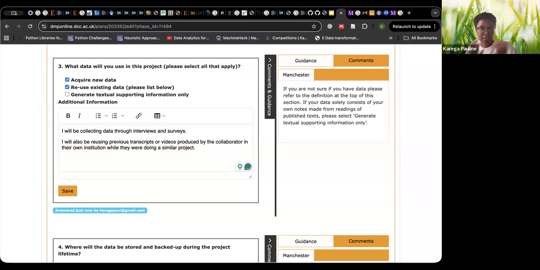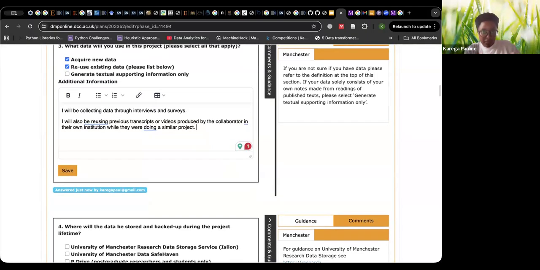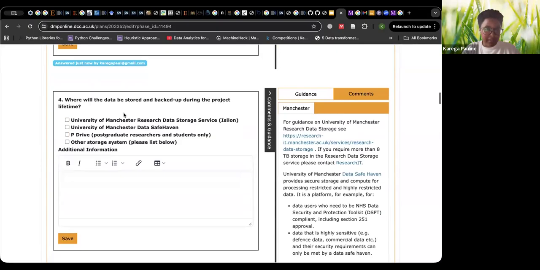If they interviewed people, you can say you're going to be reanalyzing or reusing their surveys. These are the types of information that you put down.